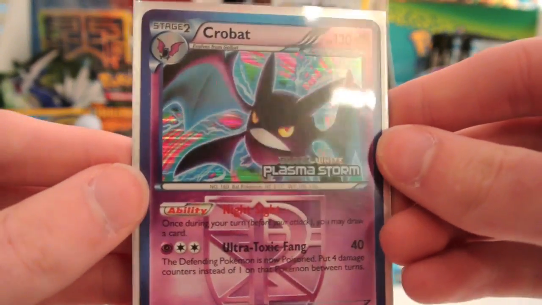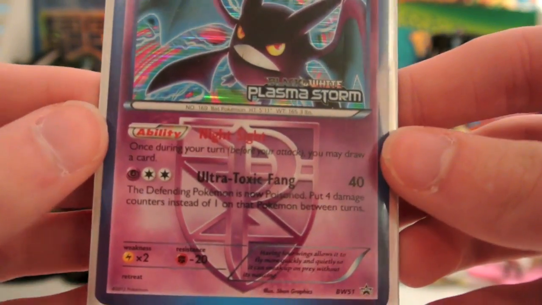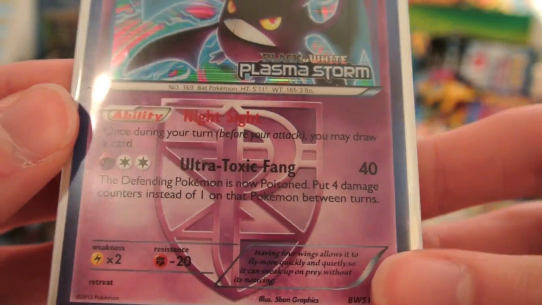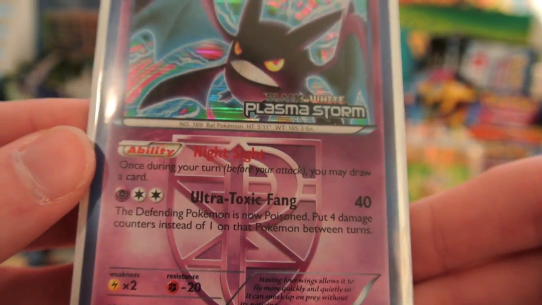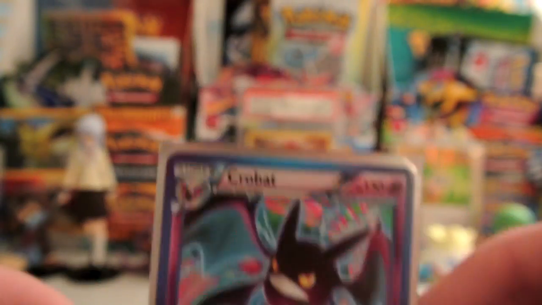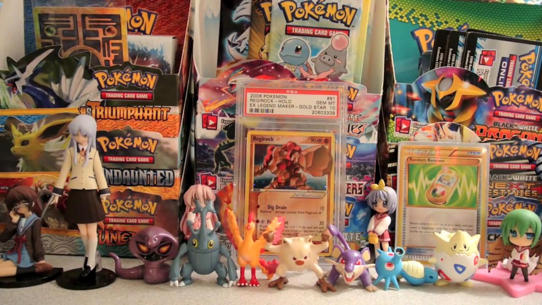It is Crobat. Very nice looking card, very nice looking holo, and it's actually a very playable card. Night Slash, or Night Sight. Once during your turn before you attack, you may draw a card, and then Ultra Toxic Fang for a Psychic and a double colorless. It does 40. The defending Pokemon's now poisoned. Put 4 damage counters instead of 1 on that Pokemon between turns. So I think at minimum it should do 80 on the first turn, which is very, very good.